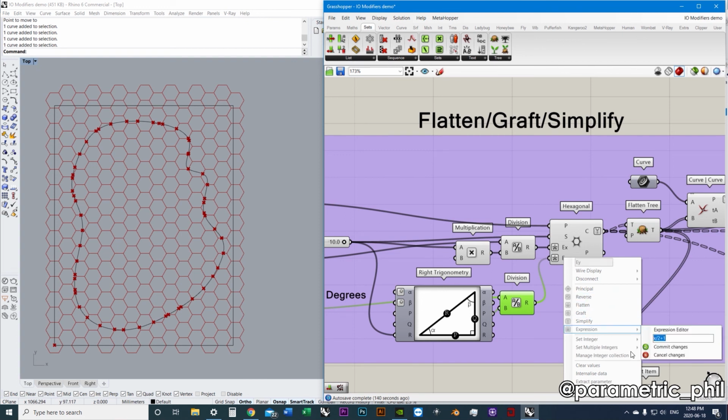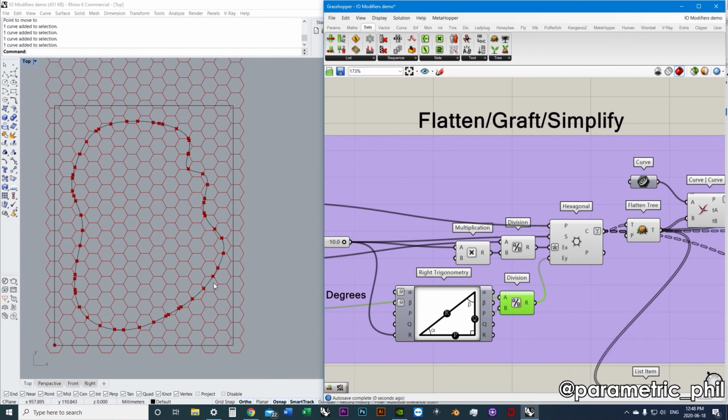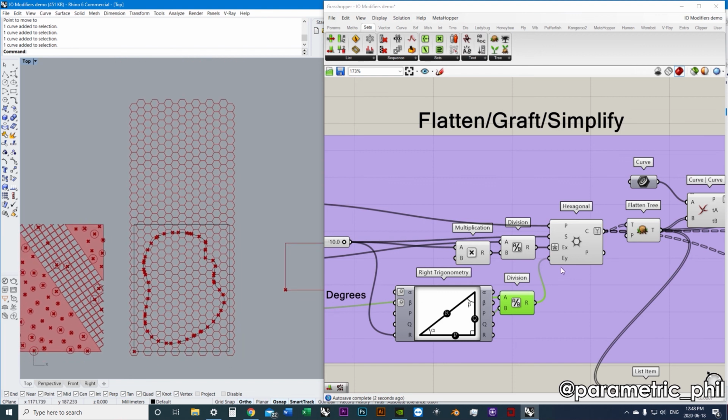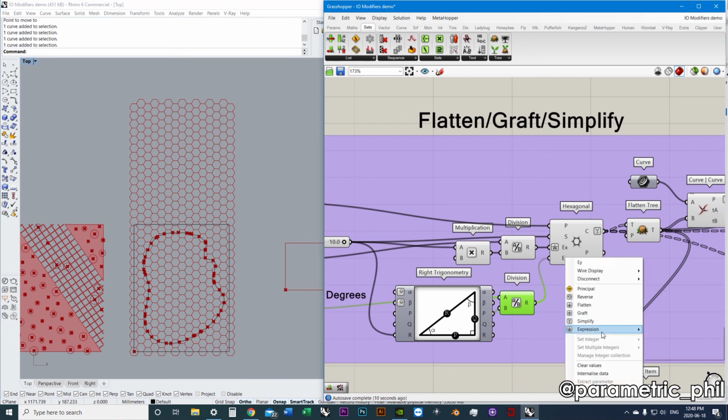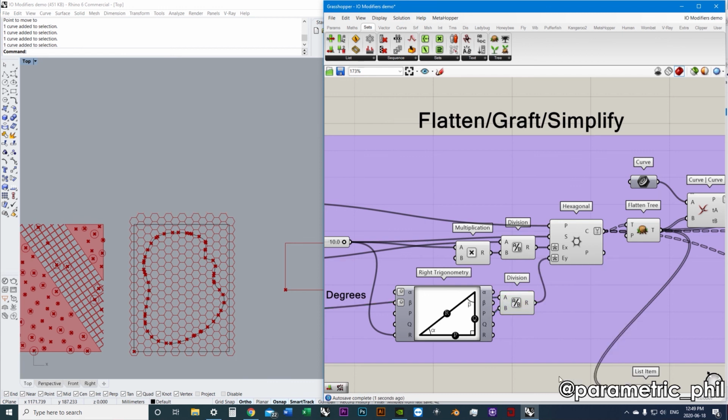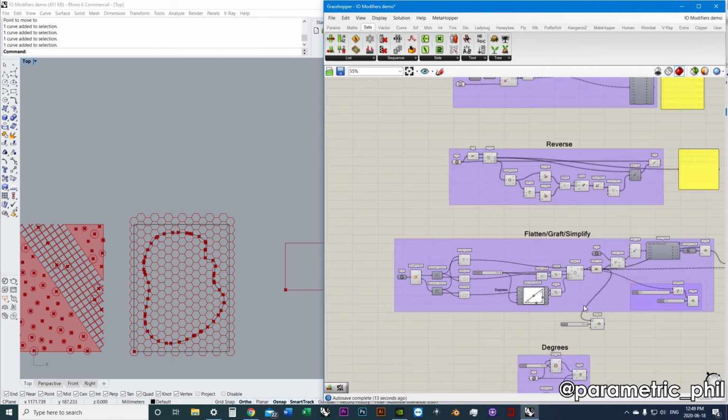So I'm going to use an expression in here to take this number and divide it in 2. If I didn't have this expression, it's x divided by 2 plus 1, it would look like this. It would be twice the size, because this is specifying the number of hexagons in the grid. So I'm just going to use this x divided by 2. I'm just going to add a 1 just for fun. Okay, and that's how the expression is working. So we're taking this number 31 and we're turning it into 17. It's going to round this one automatically because it needs to be.